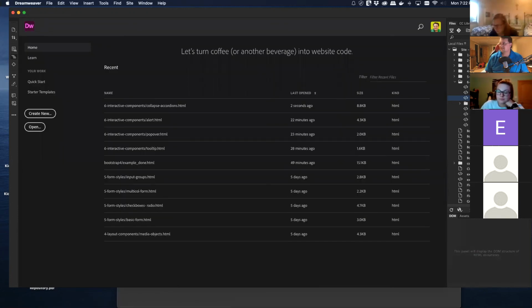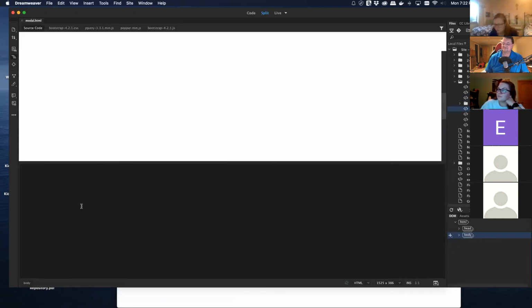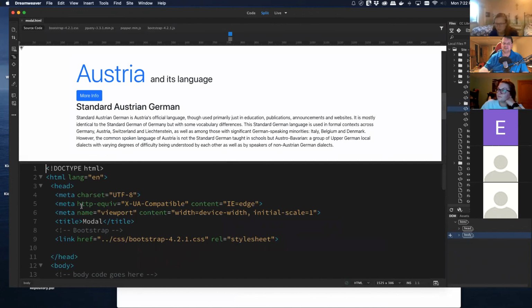Then the next thing, modals. Modals are kind of like overlays you're putting on the page.